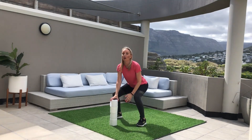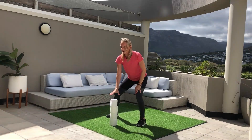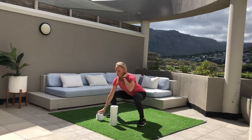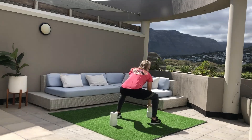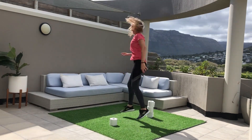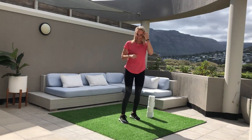Ear over shoulder over hip. Level one: you can just drop them down and back up in the squat position. Drop them down, check you can see your toes, keep your chest up. Level two: you're going to turn and build a toilet roll pyramid, keeping the chest up, activating the core, and then you can go around again.